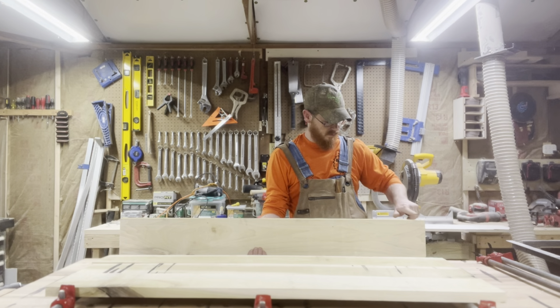Cut them long. That way you don't have to worry about making sure they're perfectly straight while you're gluing up and clamping. When you're done, they're clamped, they're done, they're planed. They're ready to finalize or be finished with. You can cut them square then. Just cut them a little long. It won't hurt.